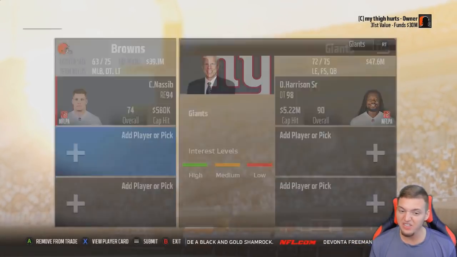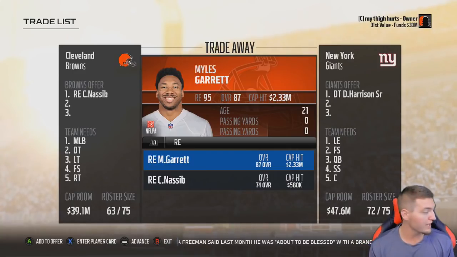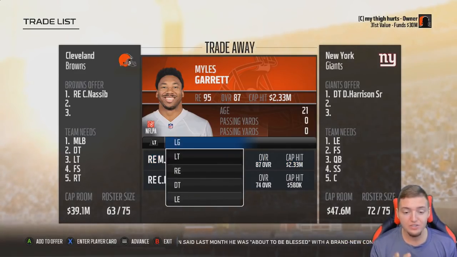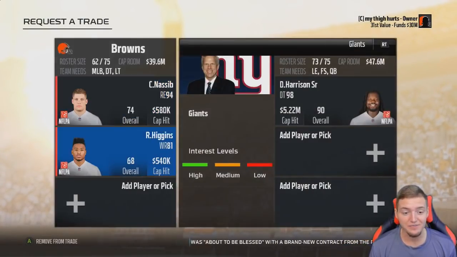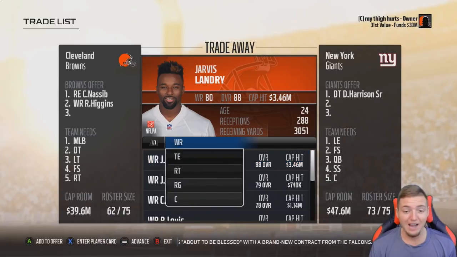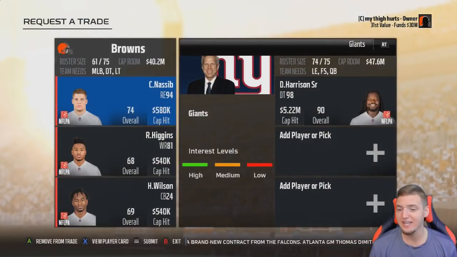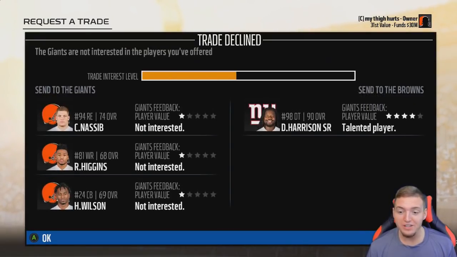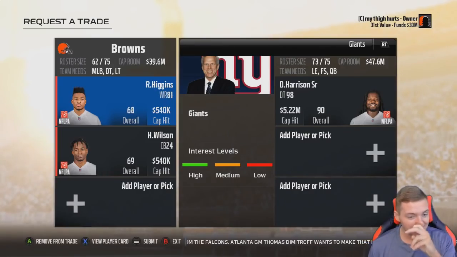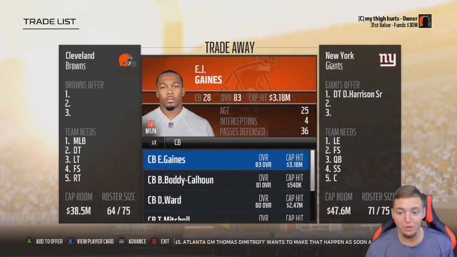So Carl Nassib, see, the thing is they're not interested in Carl Nassib. I think we're going to have to tinker with this one just a little bit, but Carl Nassib, also Higgins the wide receiver, and he's only a 68 in this video. And last but not least, Howard Wilson, who was a 68 in Madden 19. He is a 69. I said Harry, it's Howard. So let's see how close this is. That's still relatively close. So that is a little ridiculous right there for a player they're not even interested in, for a potential all-pro defensive tackle.